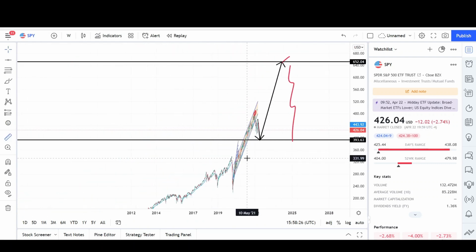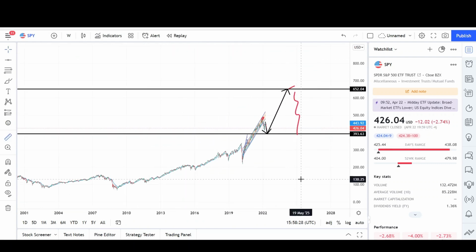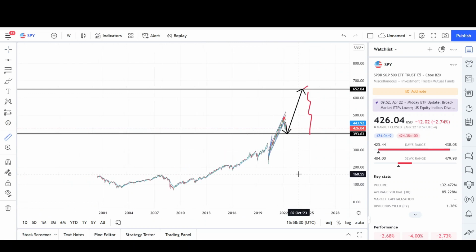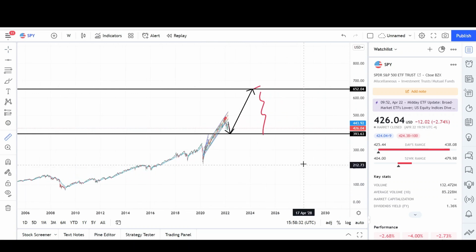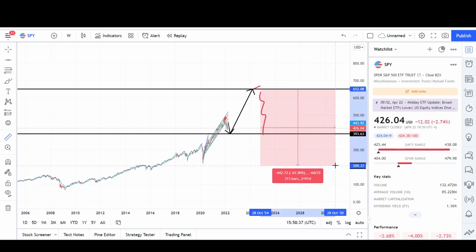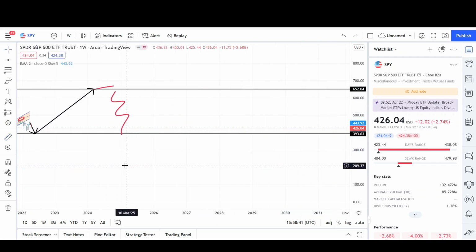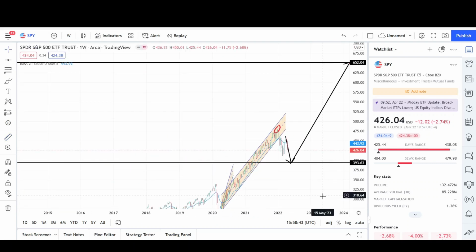I think the market will pull back probably to these 160 level, maybe not that low, maybe to the 224 level. So let's take a look at that. So yeah, we can get probably a 67% drop to that 209 level. We'll have to wait and see. Again, I'm just getting ahead of myself. Let's just focus on the correction.